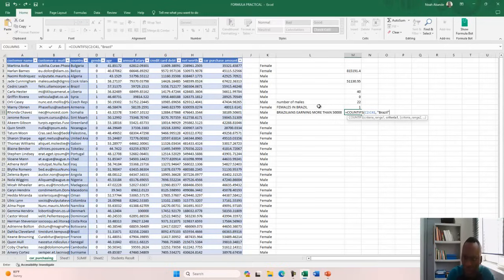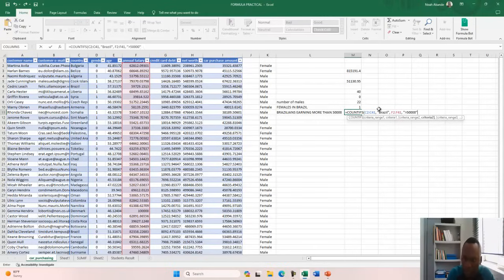Okay, I'll close this. Criterion range 2, earning more than 50,000. That's annual salary, F2 to F41. More than what? Greater than 50,000.